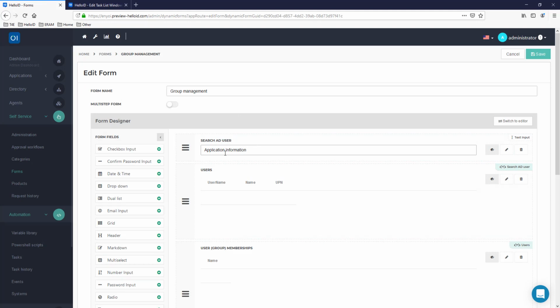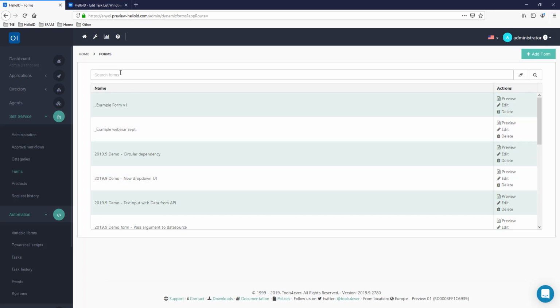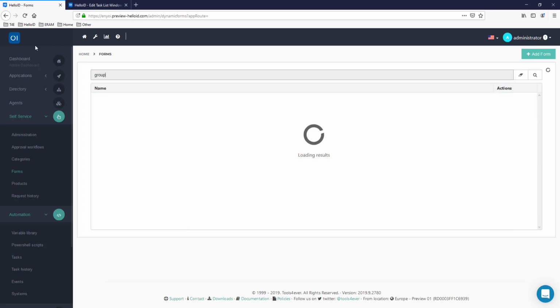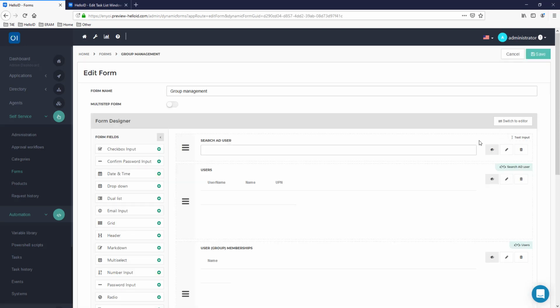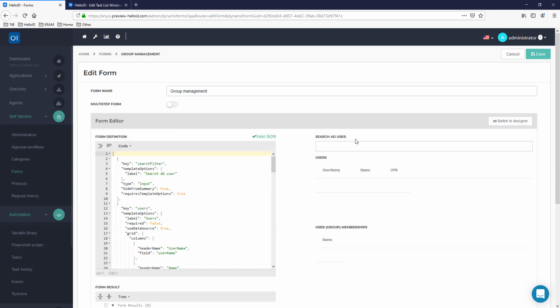And I'm using the text box now, but I can also use, of course, the script, etc. So I can also do other things here. The nice thing is that I think you can build now everything you like in a form. It's very powerful. And what I do, for example, here is I can search for a user.